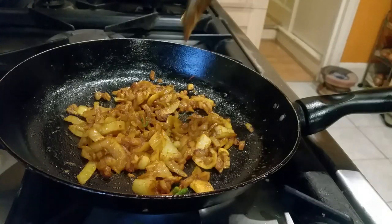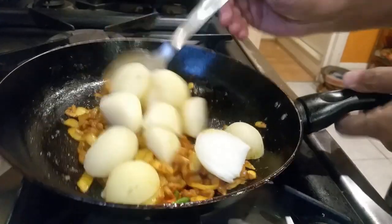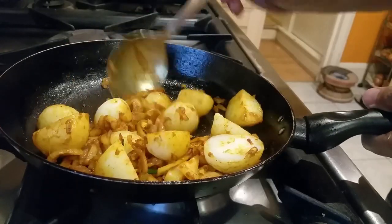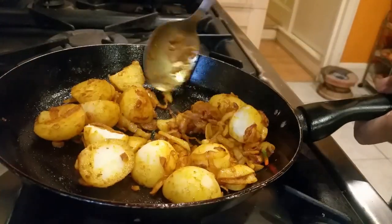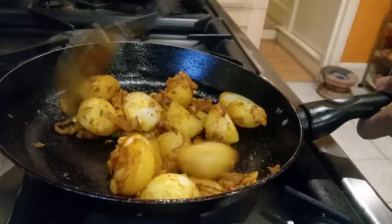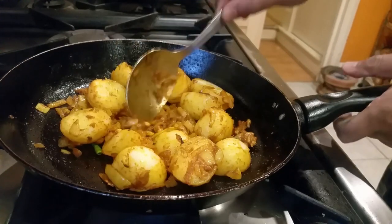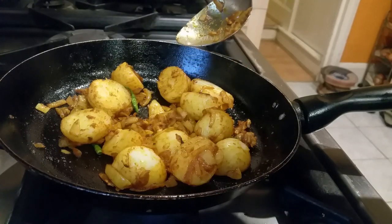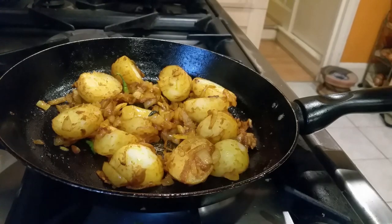So what we're going to do, we are going to tip the potato in. I'm not doing too many of those, so just going to, there we are. And mix them together now. And obviously in the restaurant, the chef will tend to put some base gravy. But we don't have any base gravy here, so we'll have to go without it. Alright, okay. I might as well put the other lot in.